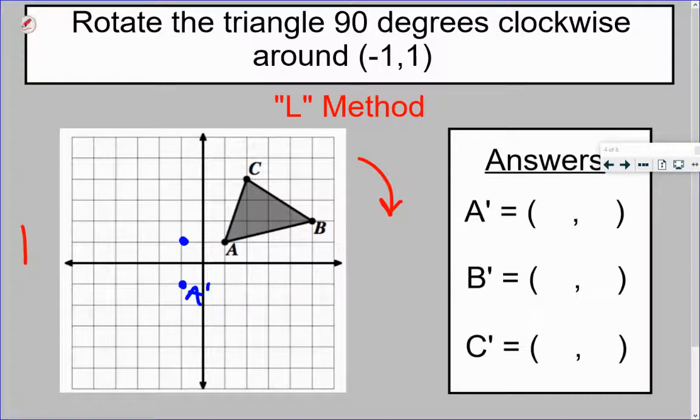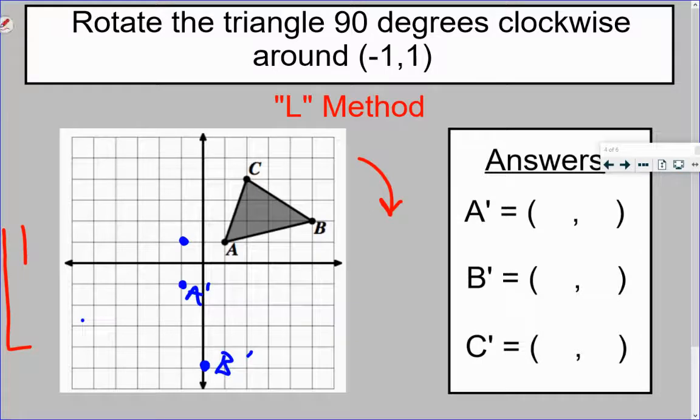Now I'm going to do an L for B. Remember, I like to go over and then either up or down. There's my L. I need to rotate it 90 degrees. So there's my 90 degrees, but I have to line it up with my center of rotation, which is right there. My line's not very good, but there it is. It seems weird because it wasn't on the axis here, but it is here, and that's because the center of rotation is different. It's not at 0, 0.